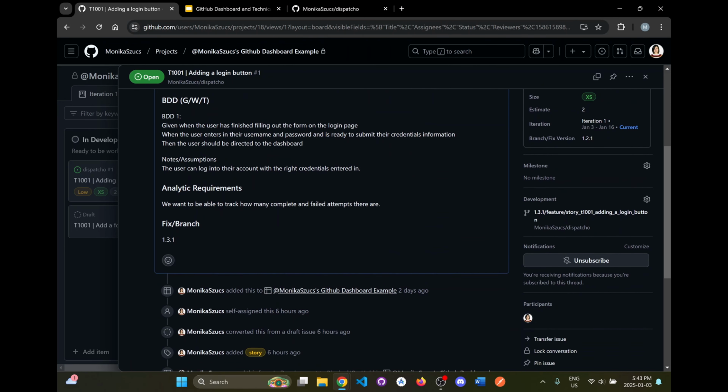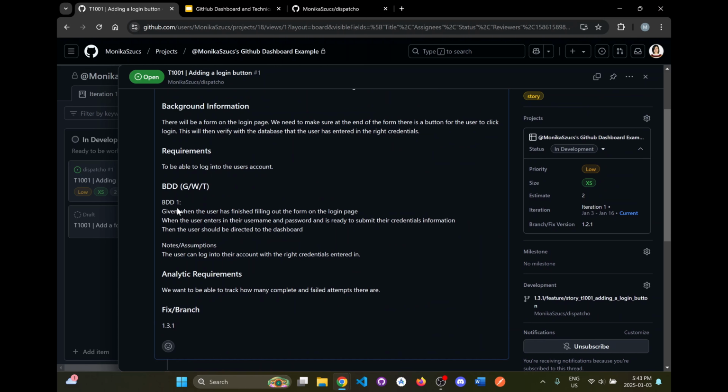And you can see here the first one is given, when the user has finished filling out the form on the login page, when the user enters the username and password and is ready to submit their credential information, then the user should be directed to the dashboard.